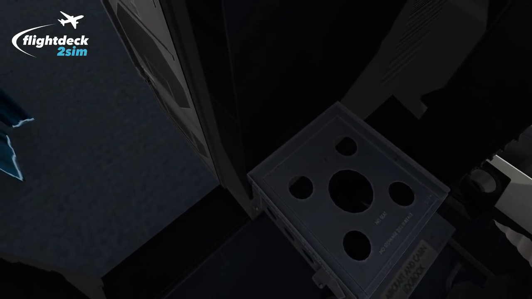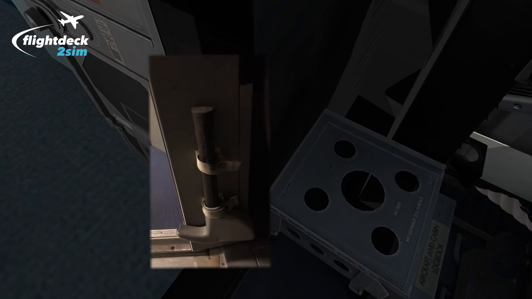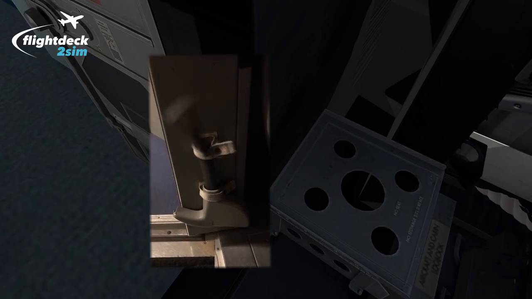Then lastly, in the real aircraft just fitted here, we have a crash axe. Make sure that's installed. Don't use the one that we have in the level D simulator, as you can see here. It's not terribly realistic. It won't help you get out in an emergency.